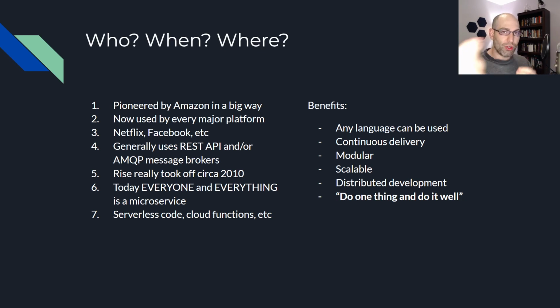But then they communicate with a standardized communication thing, such as a REST API or an AMQP message broker. You don't need to know what those are specifically. Just know that those are two primary ways that different computer or software components can talk to each other. So rather than everything being encapsulated, it says, hey, I'm going to talk to you. What's your phone number? Basically.